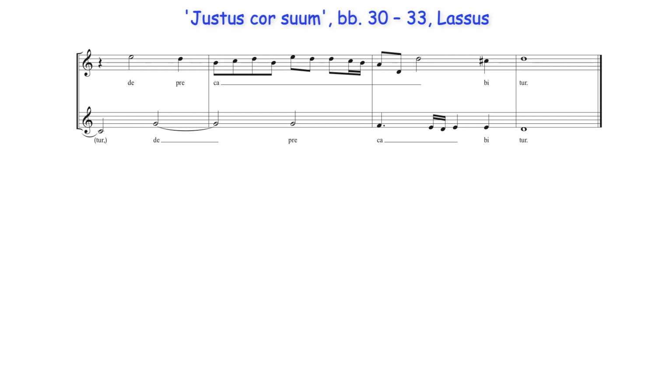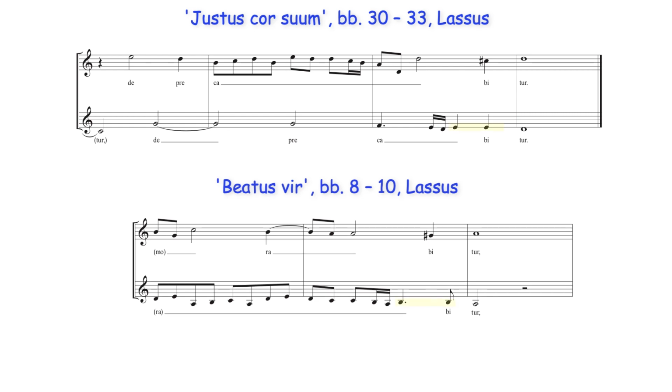Here also, Lassus again uses 16th notes to anticipate the third beat dissonance. In both of these examples, Lassus adds rhythm to the lower part beneath the cadential suspension and resolution, introducing with it the text's penultimate syllable immediately before the final cadential note.